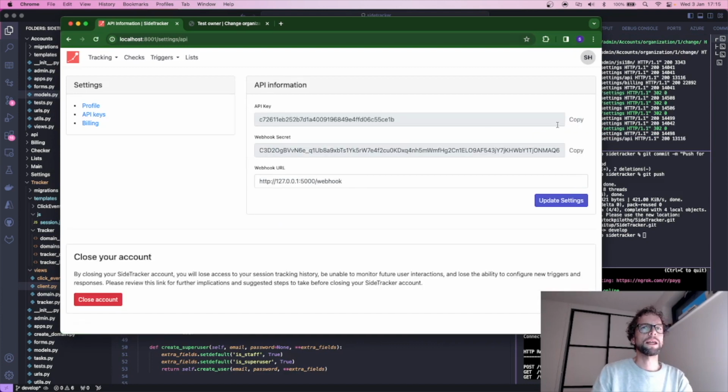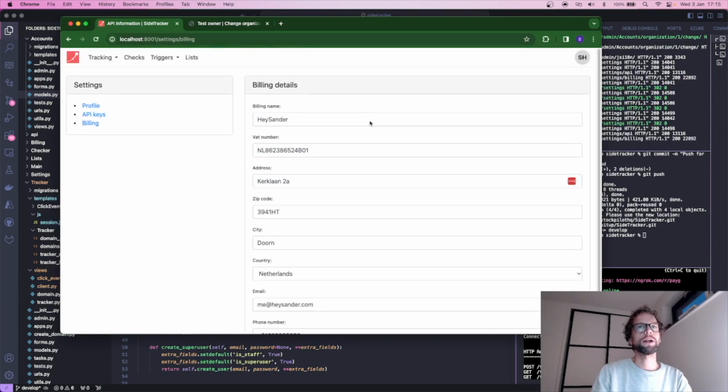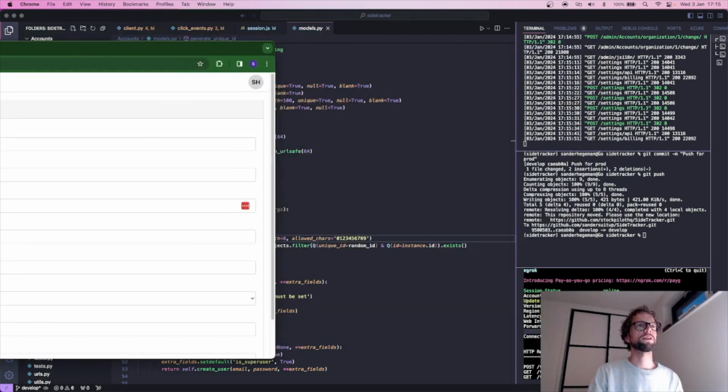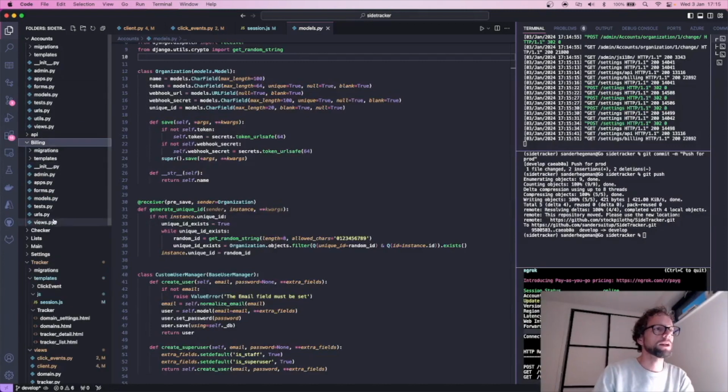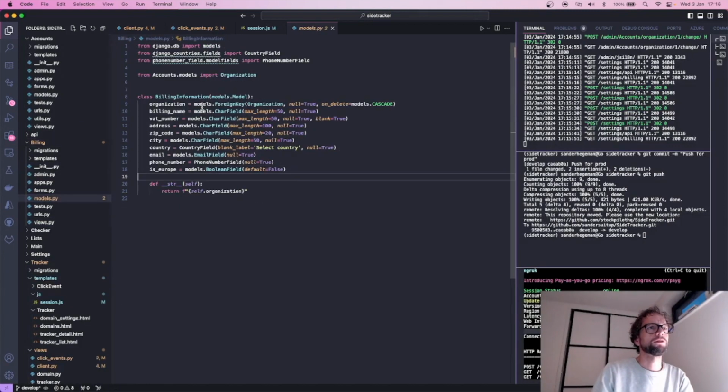API keys we already had. I have to find a way to show only half, with a blur or something, but that's for later. And then we have a billing page. For now we only added this, already anticipating Stripe, of course. We have a billing app in Django, and I've created a billing information model, which has a foreign key to the organization. This is basic stuff that I know from experience is handy to have for Stripe.